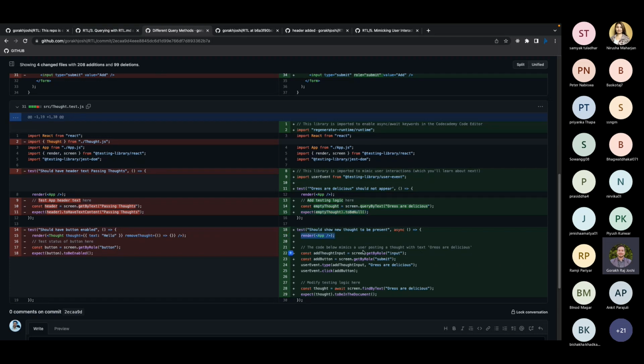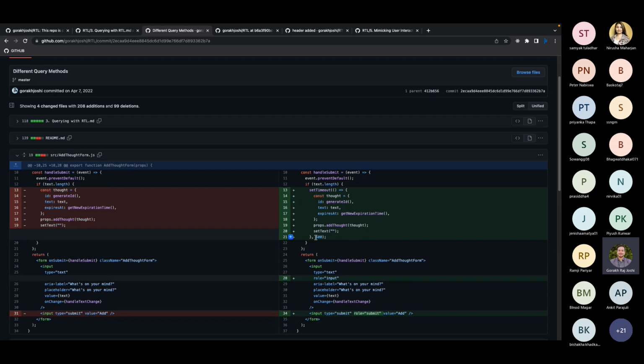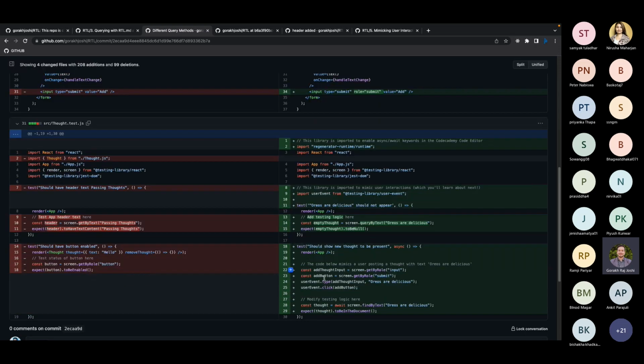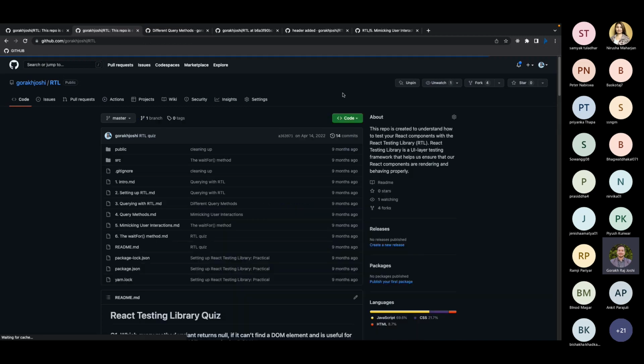So it is rendered, something is coming onto the screen. We are typing something somewhere on the screen. We are actually clicking somewhere on the screen ourselves. When you click, you need to wait for some time, because as soon as you click, it may not execute. That's why we have this fake timer here, like 500 milliseconds. Yeah, you can just see and try yourself. This is the very fundamental of testing with React testing library.